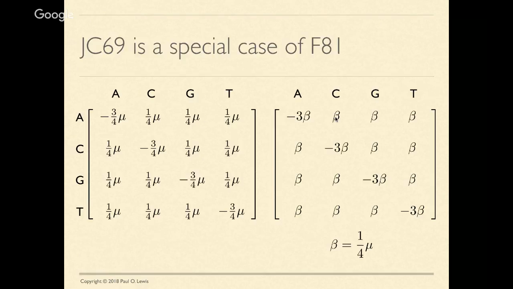This is kind of like expressing the rate at which you're going in a car in miles per hour versus kilometers per hour. You're going the same speed in both cases, but the units that you're using are different. And so here, it's just that mu is 4 times greater than beta, so we have to divide mu by 4 in order to get the speed the same for the two.